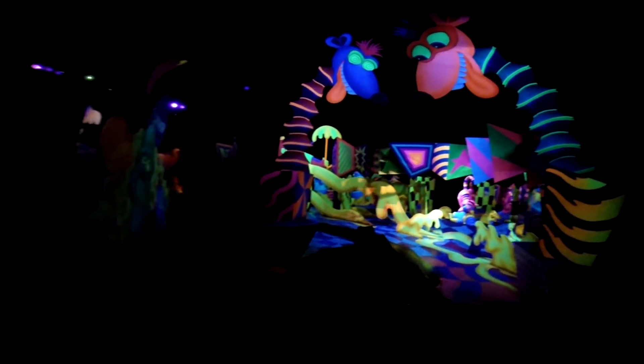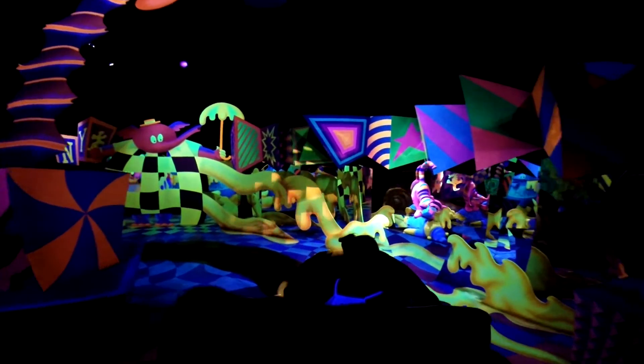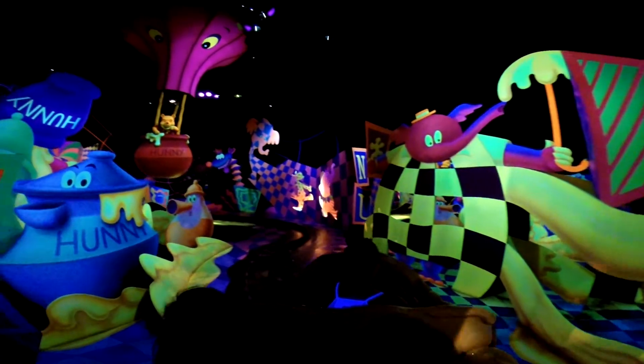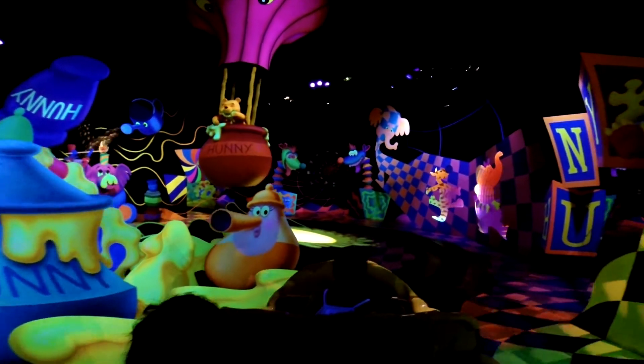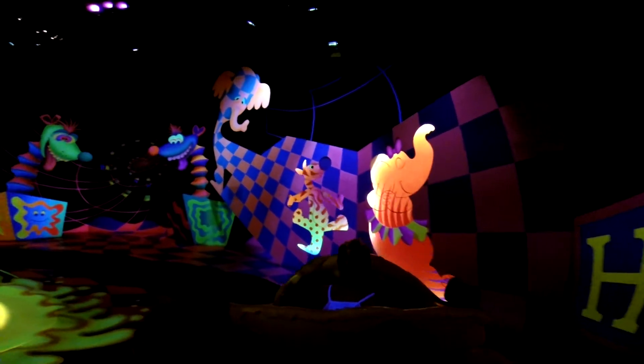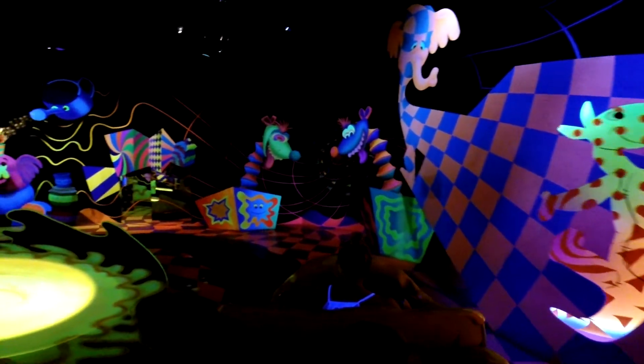We got to take a tour of the Walt Disney Studios and we'll take you on the tour. We got to check out a lot of cool stuff over there. We also go to the Disneyland Hotel on Sunday to get some breakfast at Steakhouse 55 — the first time we've ever had breakfast there. Then we head to Carthay Circle to see our favorite bartender Aaron make some drinks, and then the Tomorrowland preview at the Magic Eye Theater in Disneyland.